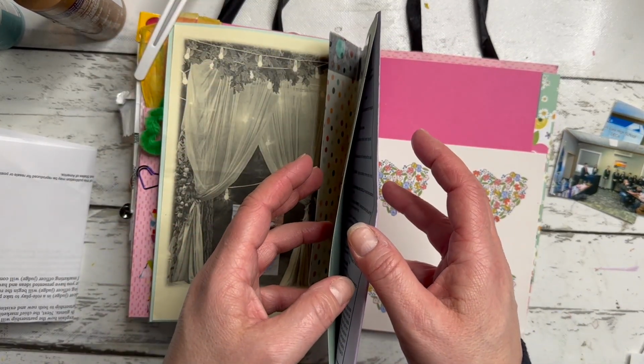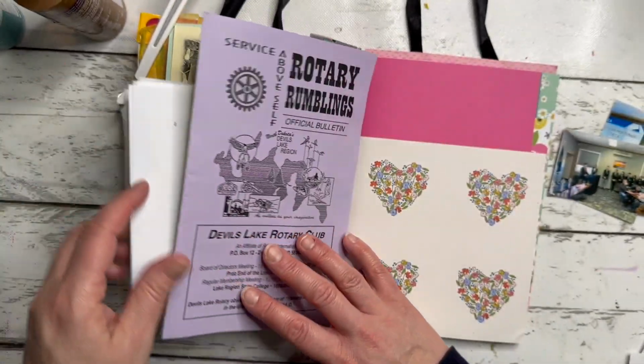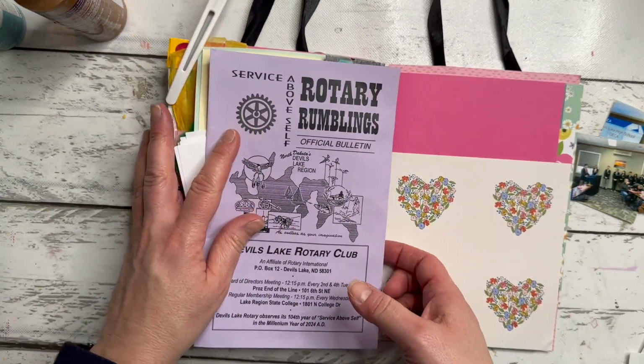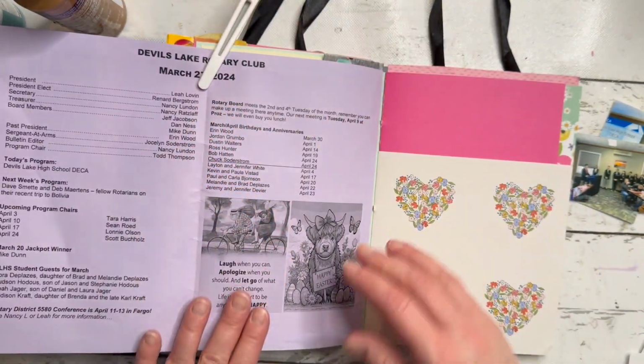All right, look, that's going to give me this nice pocket right here to hold all of these things, but I'm not going to stick it in there just yet. I need that to dry before I go sticking anything in there. So let's leave it like this. I'm going to pin this down so it stays open.